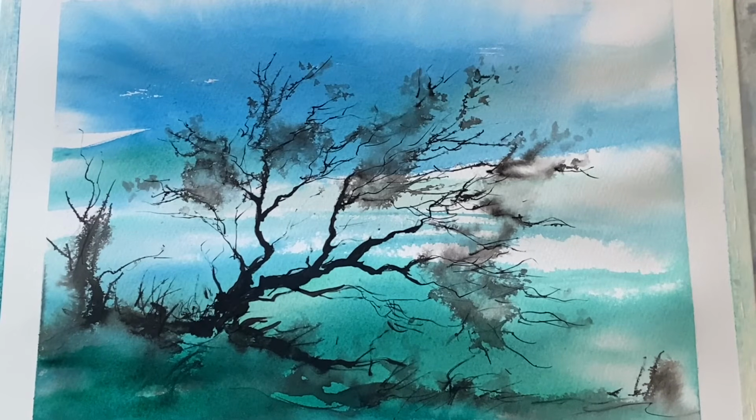The Indian ink drawn and painted wet in this way as a first stage, I think is really effective. And of course you can use your imagination and do many different things using this technique. You could do it with different coloured inks. For example, maybe a sepia ink or something.